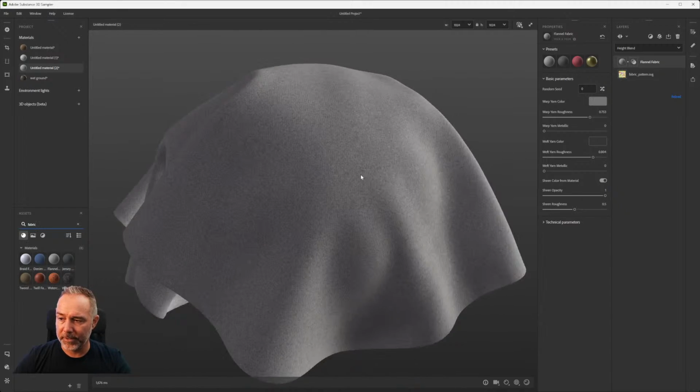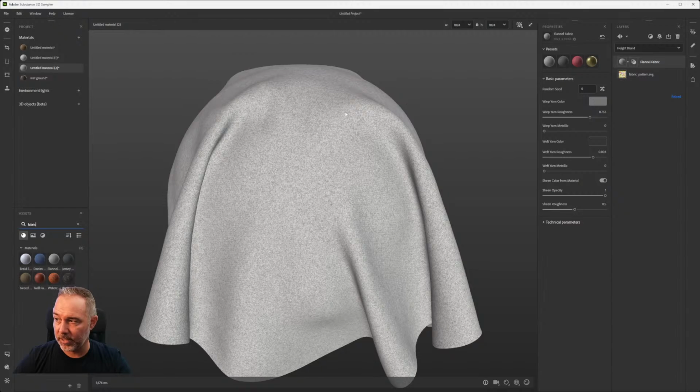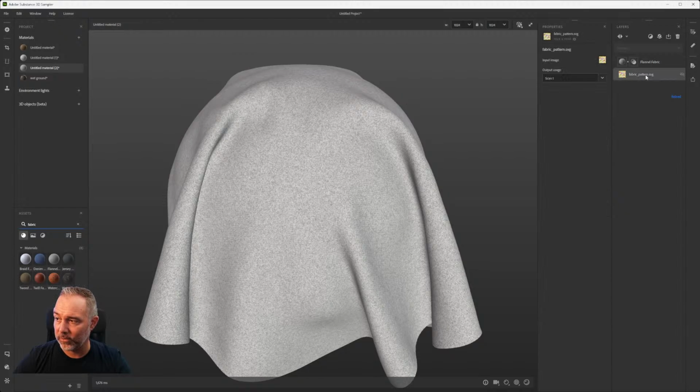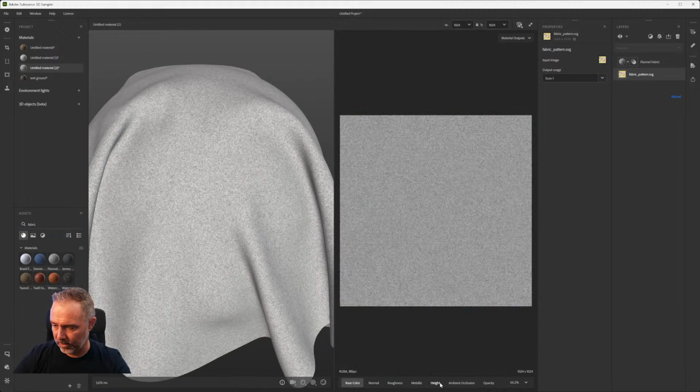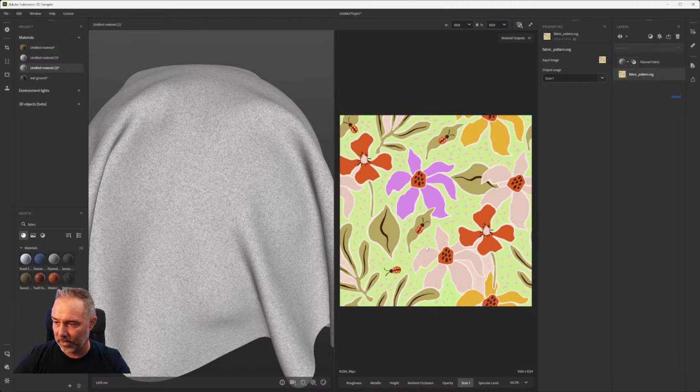But what I'm interested in is changing the base color and putting this fabric pattern instead. If I click on it, you see that the output usage by default when imported is scan 1. And if you import multiple images at the same time, it will be scan 1, scan 2, scan 3, etc. We can see that here. You see that base color is here, and if I go here, you have scan 1, which is mine.